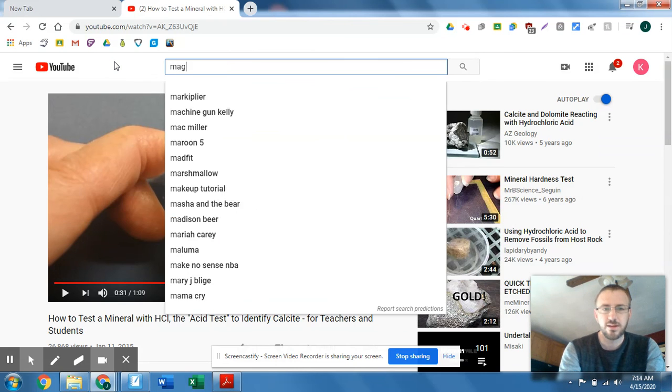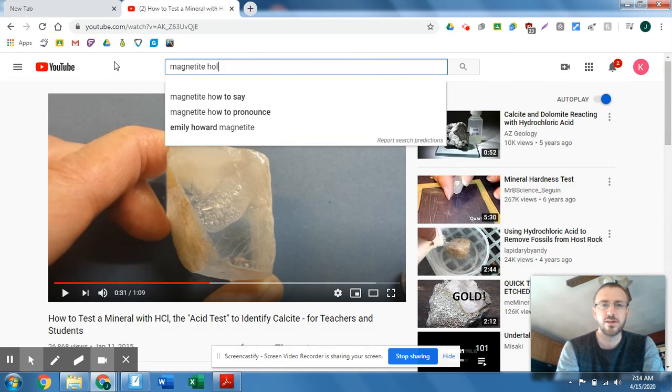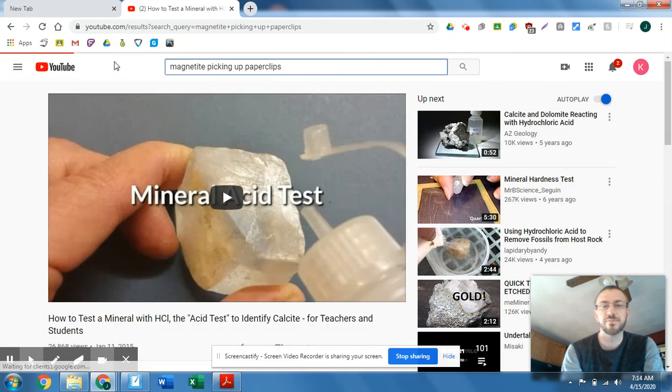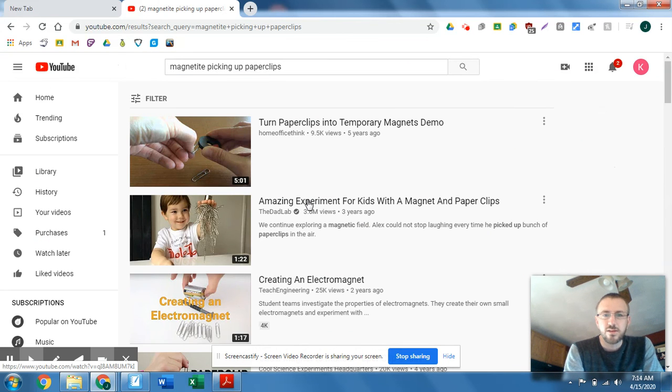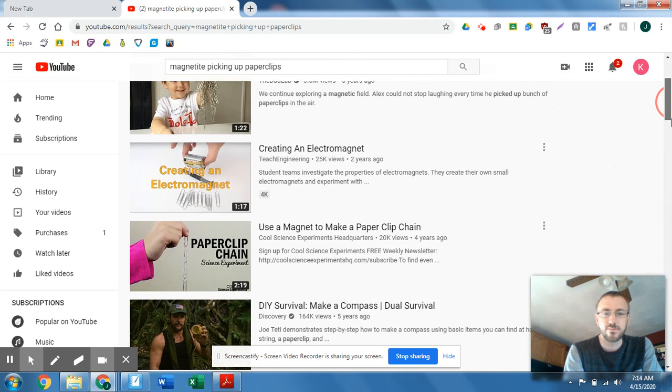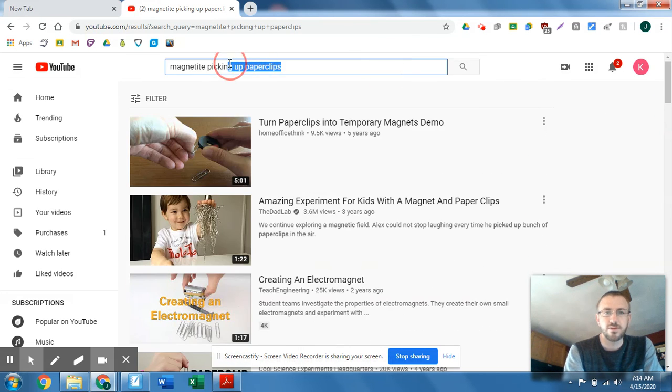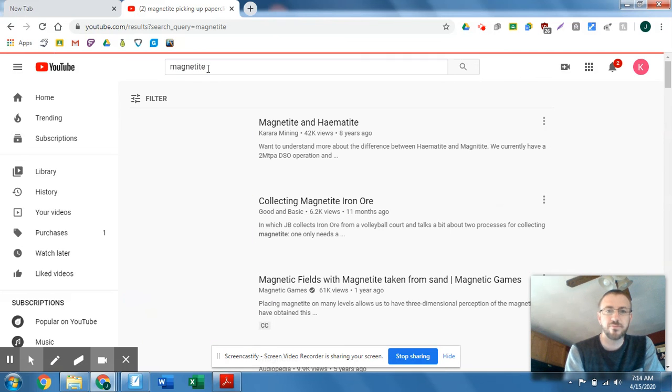If we take a look at magnetite, that's a magnet, not magnetite. Well, what I get if I just search magnetite.